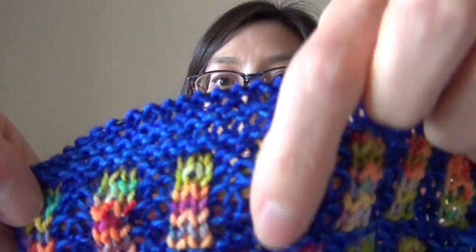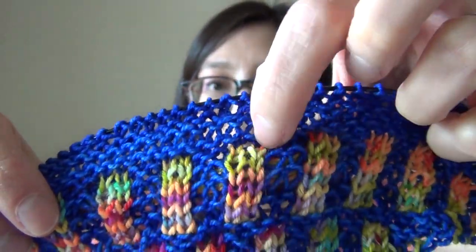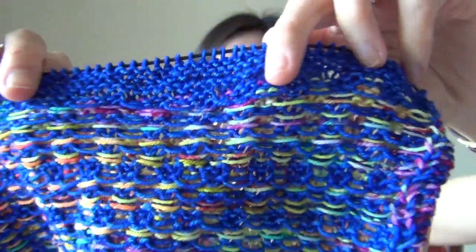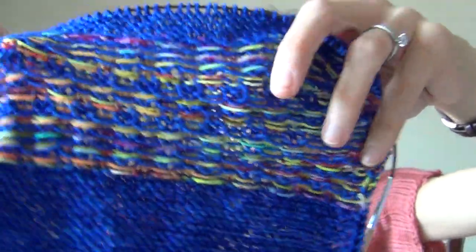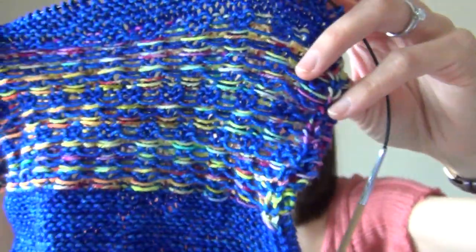What I don't love, and I guess didn't realize, is that it's not really reversible. So because these sections are in the knit stitch and not garter, and there are slip stitches, but you also end up doing some purling on the other side, you do end up with floats. And although some people may not mind wearing floats out, I don't super mind it, but I feel like they would catch on stuff. So I'm kind of on the fence right now.